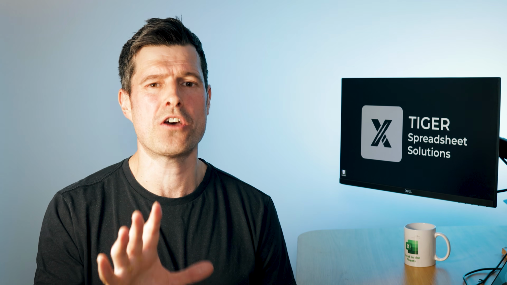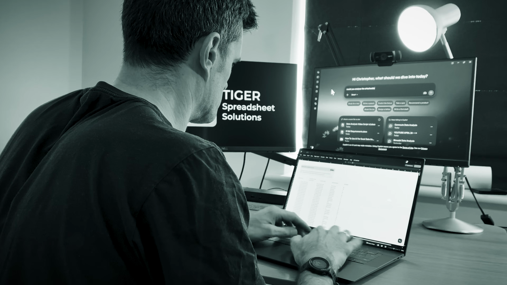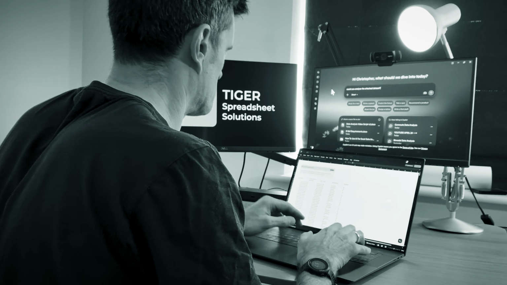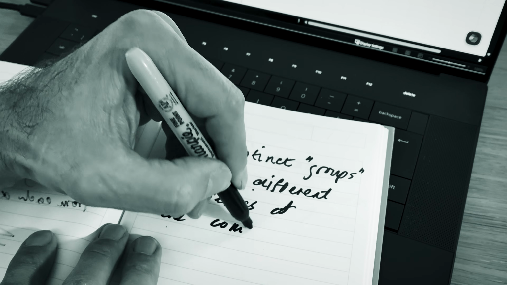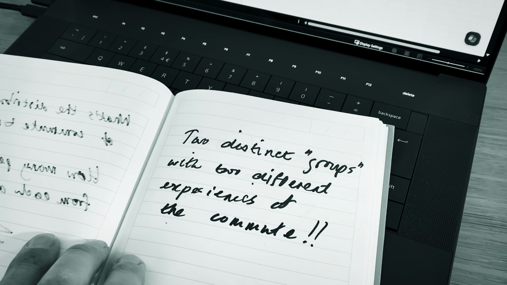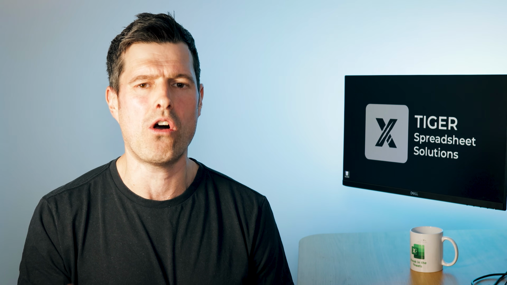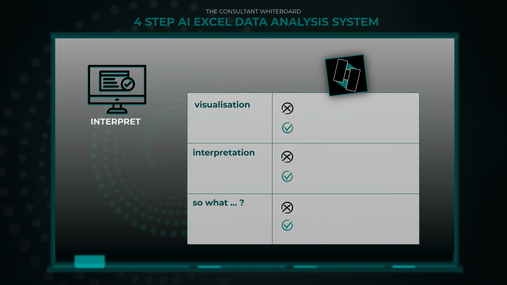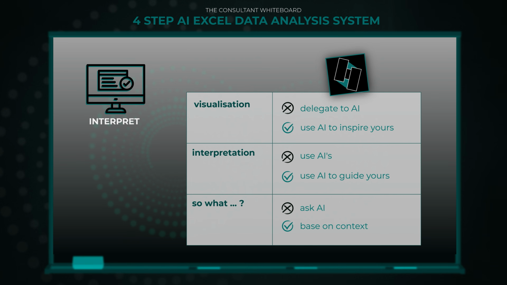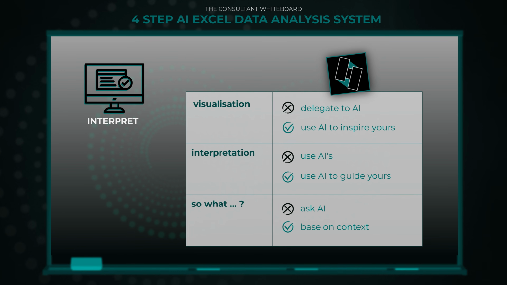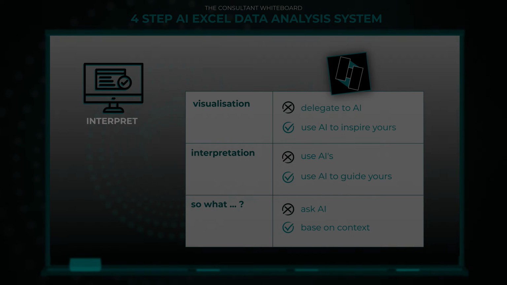So finally, the so what part, the last chapter in the story, the resolution, what consultants would call recommendations. So can AI do this for you? Absolutely not. You might get some ideas, but this is where you shine as an analyst and as a human being, somebody who's living and breathing the context of this data analysis. Good recommendations will make sense, not just in the real world context, but also in the narrative that you've built across the first 3 steps of your data analysis.